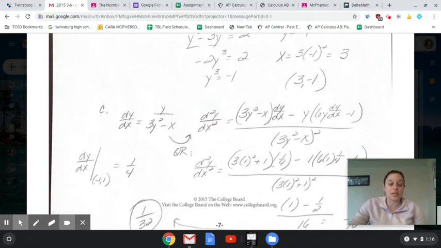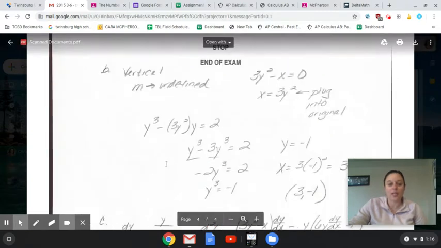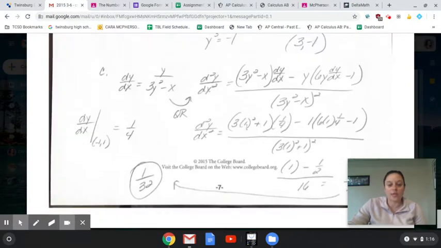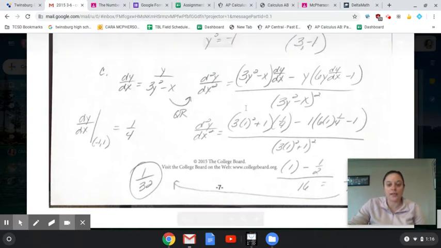What I thought was easier is I went off to the side and figured out what do I get for dy/dx when I put in negative 1, 1. Well, the nice thing is I actually already did that in part A. I started to do it again and then realized I had just done this. You get 1/4. So I'm going to replace all my dy/dx's with 1/4. You'll see it there and you'll see it there. I'm also going to replace all my x's with negative 1. I'm going to replace all my y's with positive 1.